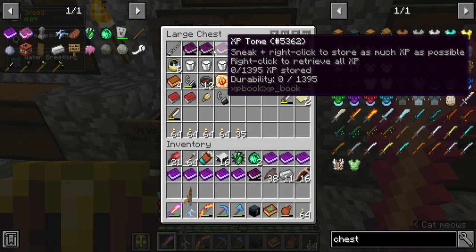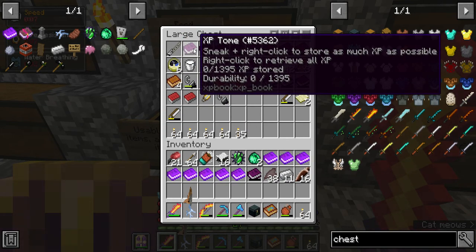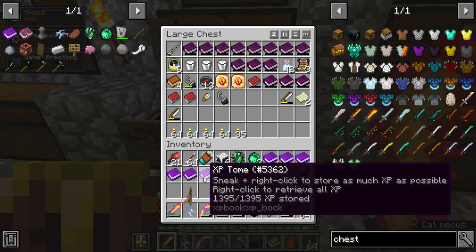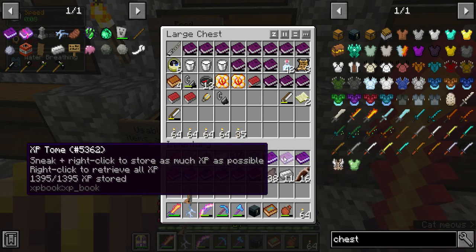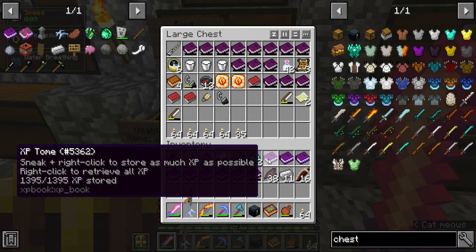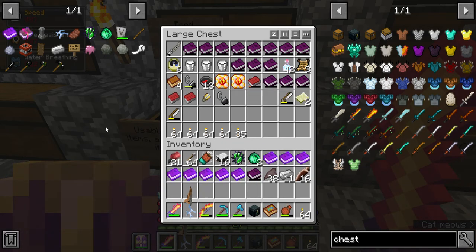XP tomes are very convenient. These can actually be used to store experience and then retrieve it again. You can tell that these are all filled XP tomes. Each of these, when fully filled all the way up, stored exactly 30 levels worth of experience.